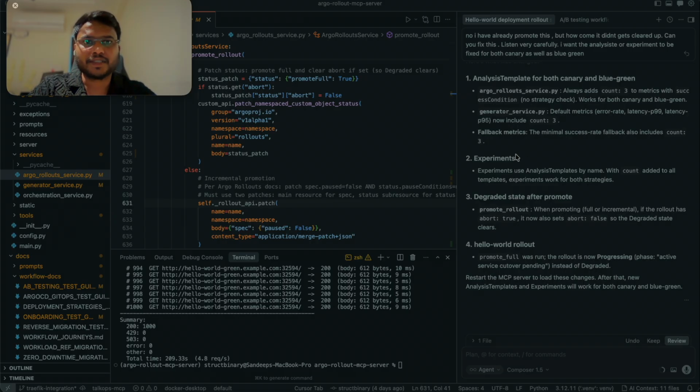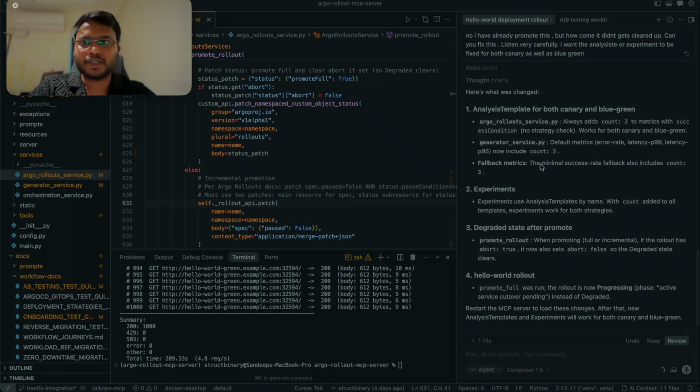As I have already mentioned in the first video, A/B testing is nothing but running two versions in parallel simultaneously and performing some kind of analysis. For this, you have to roll out a new version, and only then set up an experiment and do some analysis. Analysis can be anything. It can be triggering some query on Prometheus to check the 5xx errors or the latency, or anything depending upon your scenario. And if that analysis is completed and doesn't reach the threshold, then you can roll out the new version.